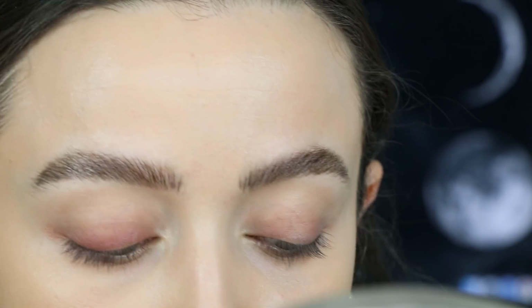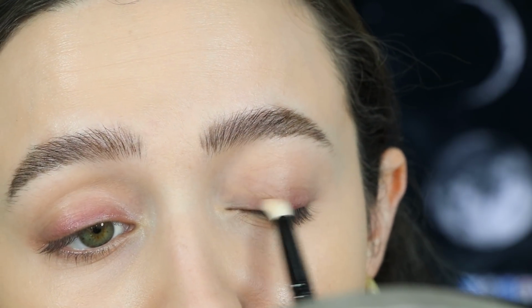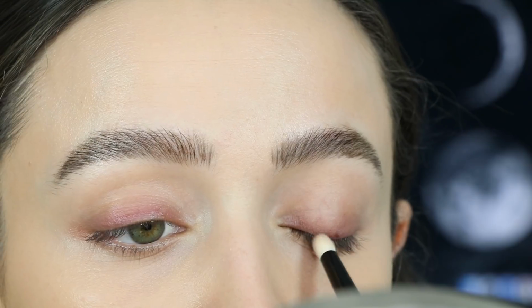There's this makeup artist I follow on Instagram. I'm not sure if you guys know who she is. You probably do. Her makeup is extraordinary, and I think I've talked to you guys about her before. Her name is Katie Hughes. I'll put her Instagram right here so you can see. Her looks are so incredible and they just look so effortlessly done. She has become one of my favorite makeup artists ever, and I try to recreate her looks all the time, but they don't necessarily look the same on me. There's just something about her skin that is unbeatable. Makeup looks amazing on her.